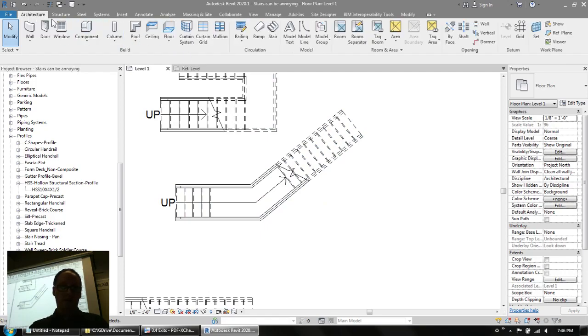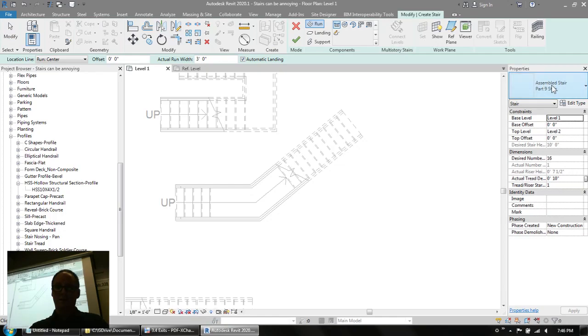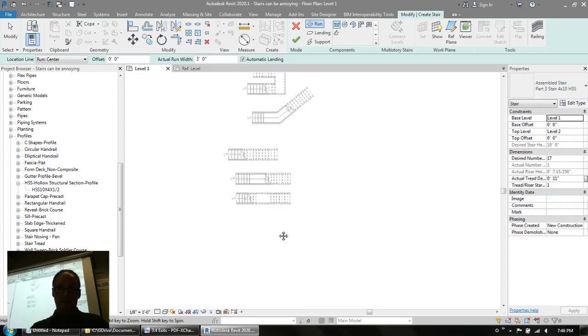Now I can start up my stair command, and we're going to use this part 3 stair here 4x10 HSS, and I'll just draw it here down at the bottom.